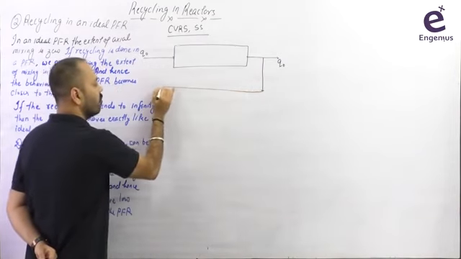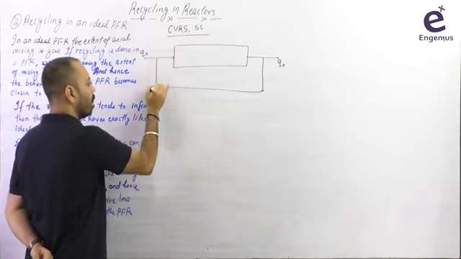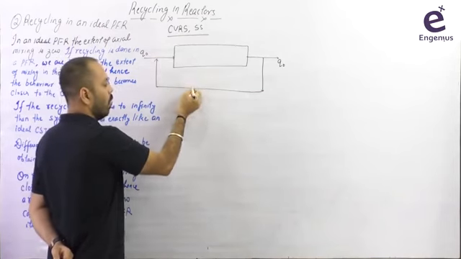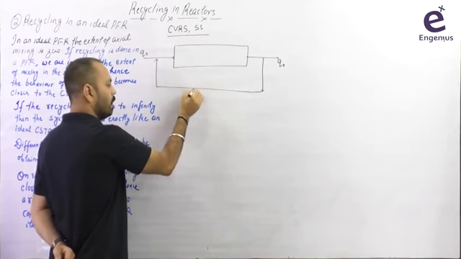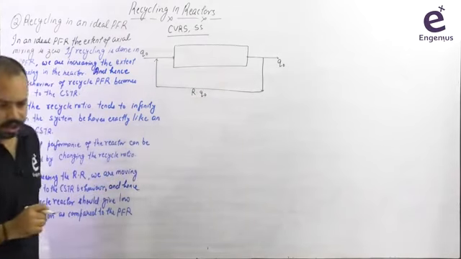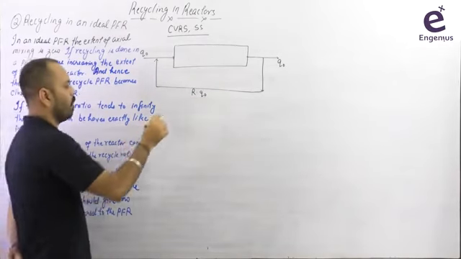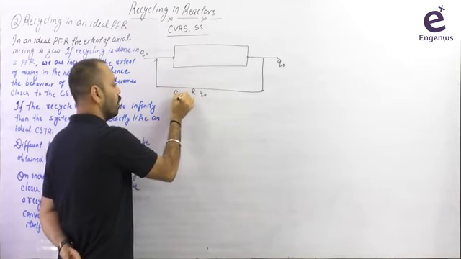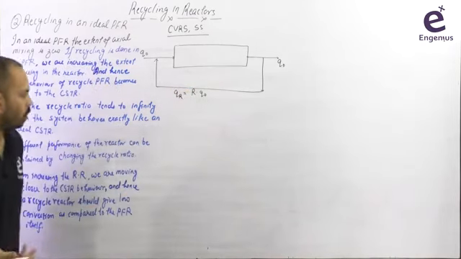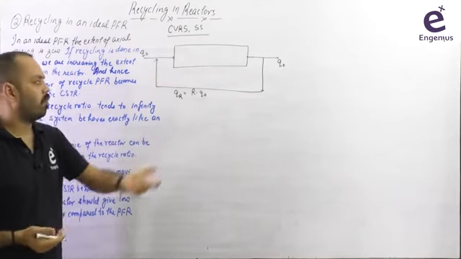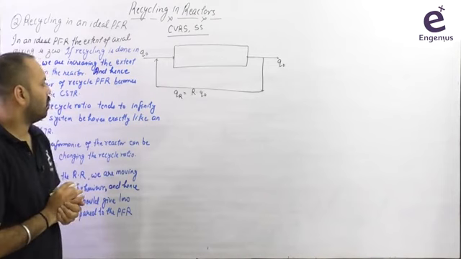And what is the definition of recycle ratio? This is the recycle stream, and can I write directly that this flow rate is equal to R into Q0? Because what is R? R is the recycle ratio, defined as the volumetric flow rate of this. Let us say this volumetric flow rate is QR. I can also use a different symbol, nu, that is not a problem. So QR is equal to RQ0. This is what is happening inside the recycle PFR.